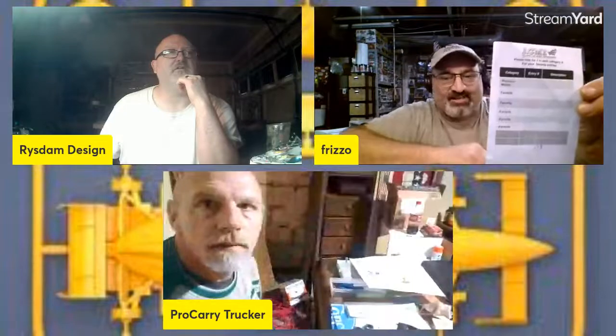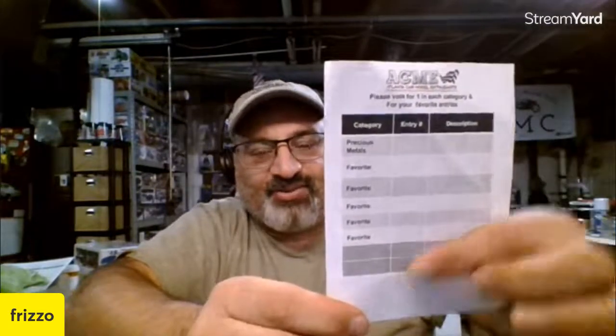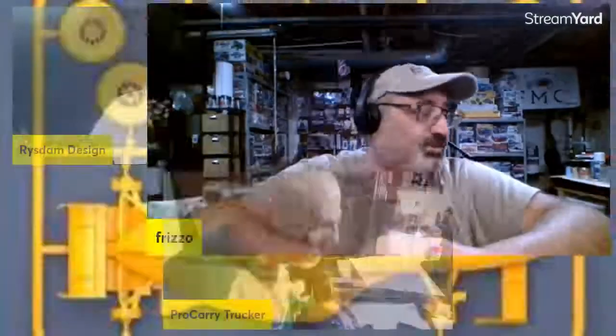So at the show, they gave us these cards. So, you put your entry in for the precious metals and then your 5 favorites. You can see mine's blank because I couldn't come up with 5 favorites. I had more than that. It was off the chain, off the hook.